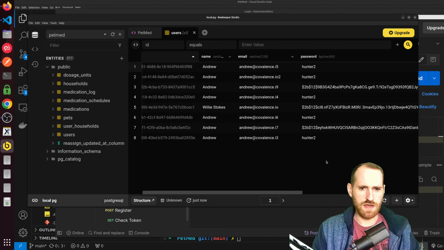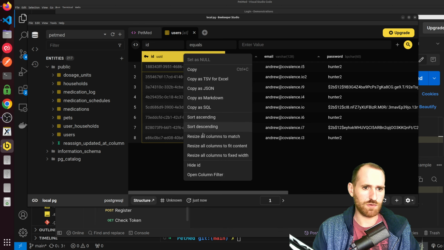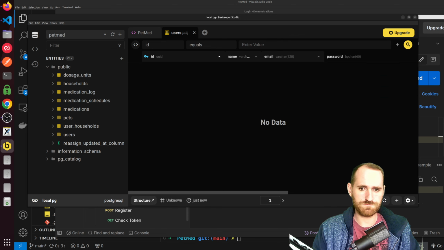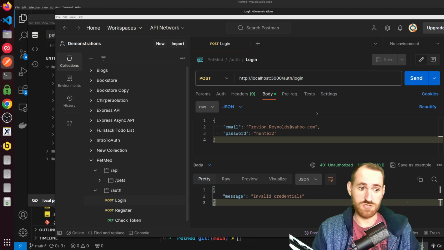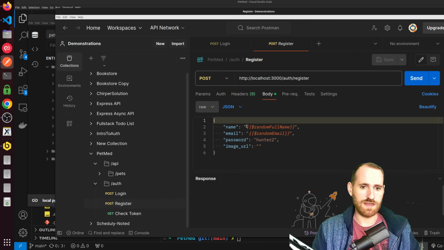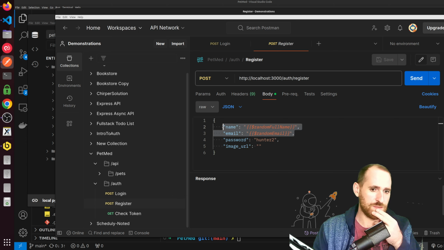Okay, let's see. I forgot exactly what we were doing with all of these, but I am actually hashing and salting and capable of registering users. Actually, let's go ahead and dump all of these users and just get a fresh registration from the get-go. So we will provide Hunter2 as the classic testing password, and a randomized name and email as the string here. Now we're going to need to know what those are in order to register.